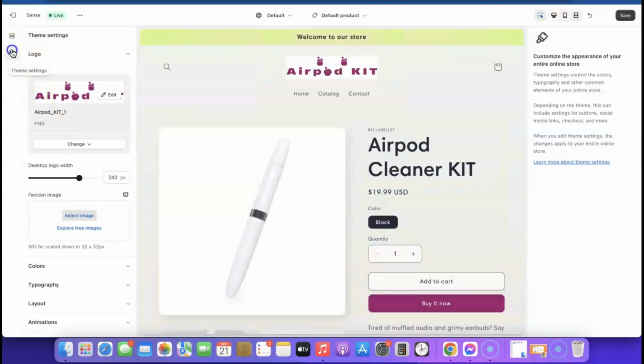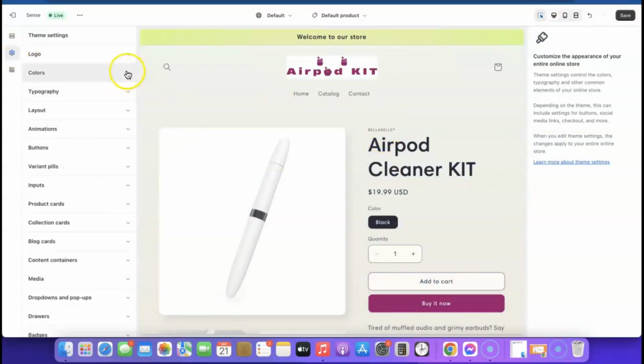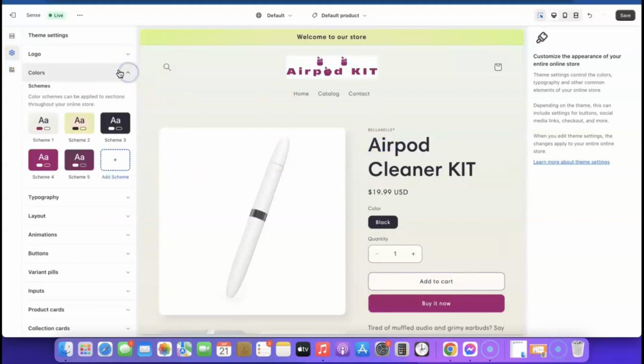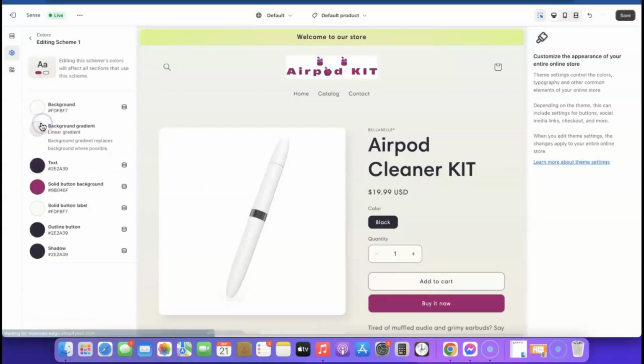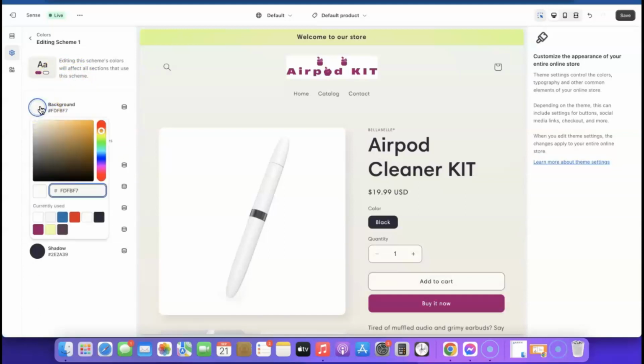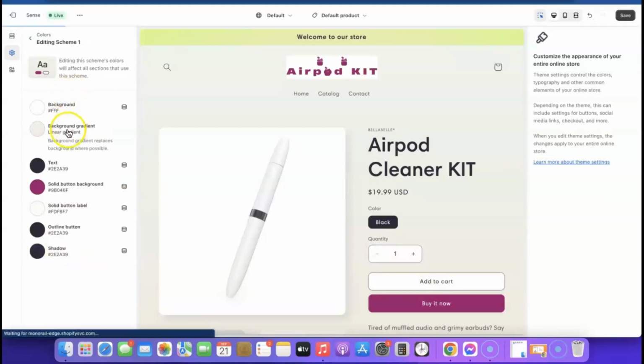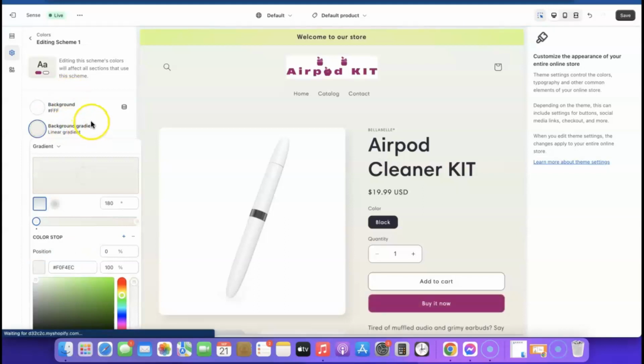So the next thing we want to do now is to start changing the color of the theme. So come over here, then click on color here. When you click on color, we're going to come here, choose the first one. So the background color, we want to make the background color white. So this is it. So I'm going to choose white here. Then after that, I'm going to come to background gradient here.